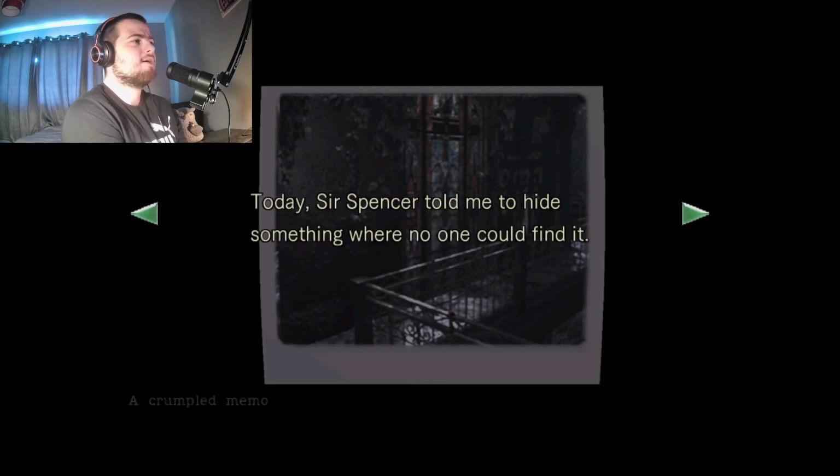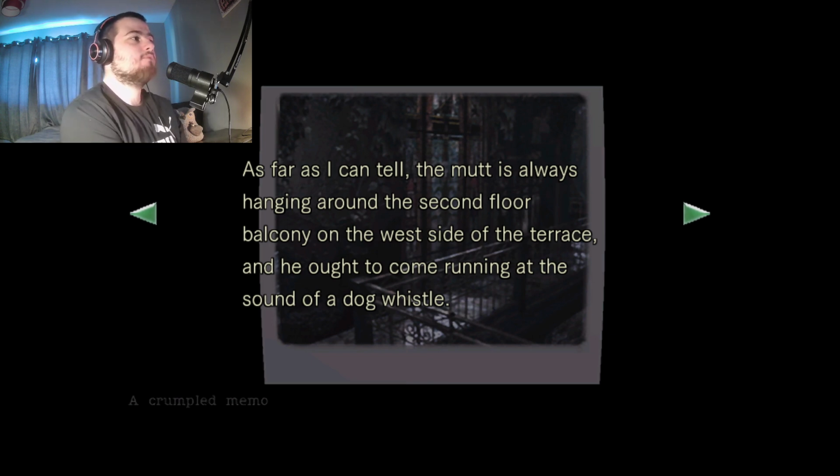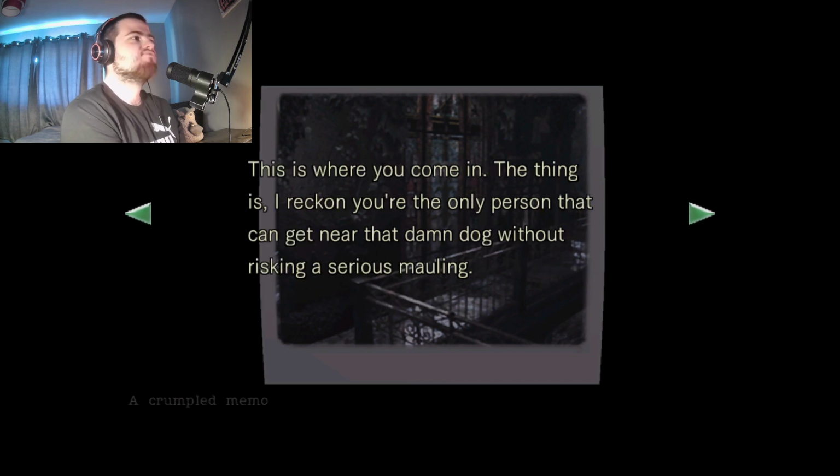Oh, a crumpled memo. Today, Sir Spencer told me to hide something where no one could find it. Well, I had this idea. I figured if I could somehow have it protected by a dangerous animal like the vicious canine that lives here, no one would be able to get near it. As far as I can tell, the mutt is always hanging around the second floor balcony on the west side of the terrace, and he ought to come running at the sound of a dog whistle. This is where you come in.